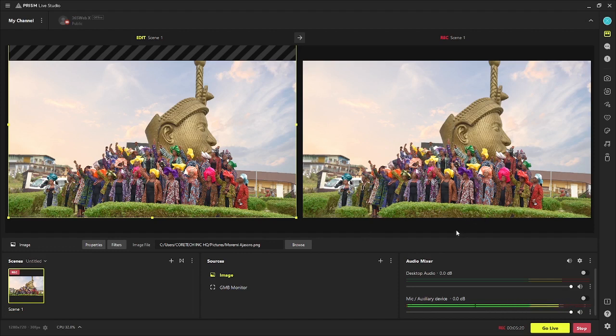So Prism, I must confess, is just a copy of OBS that has been taken, redefined and fine-tuned to look better and to have more features. Yes. So let me show you.